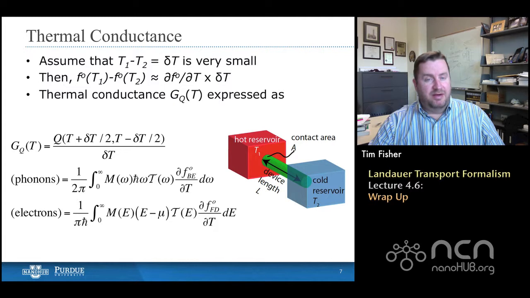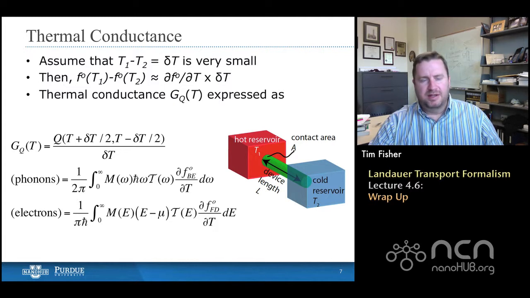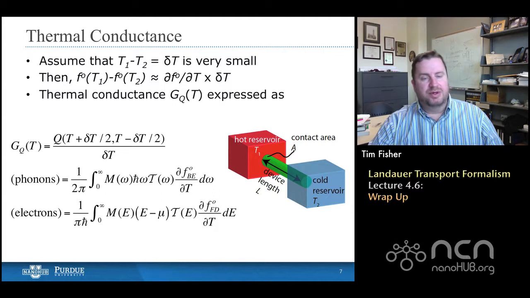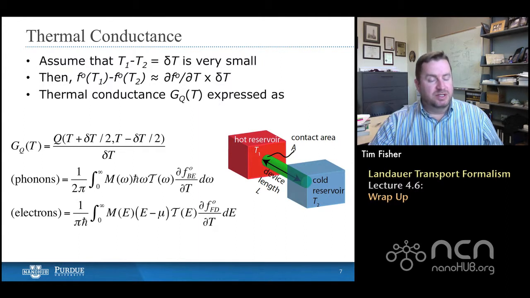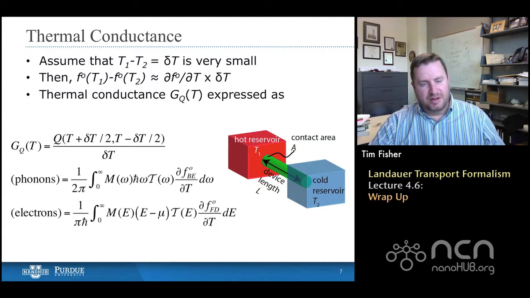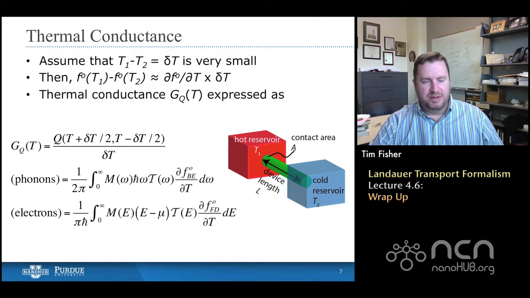And when we do the analysis, instead of using T1 minus T2 as the two temperatures as being very much different, we'd like to have them be small so that we have an incremental amount of heat flow. Then thermal conductance starts to look a little bit more like a property, a temperature dependent property, for example. And so when we have that very small temperature difference, we can approximate the difference in the distribution functions as the derivative of the distribution function with respect to temperature multiplied by this small temperature increment, which itself forms the denominator of the thermal conductance definition.